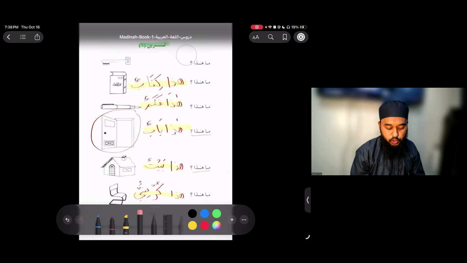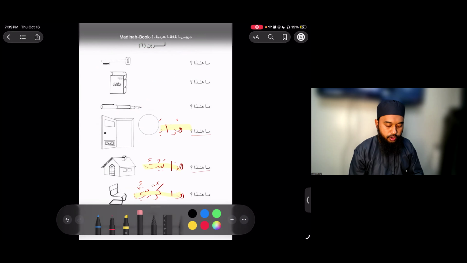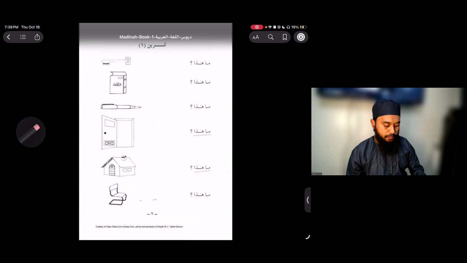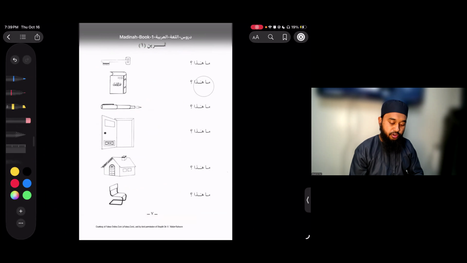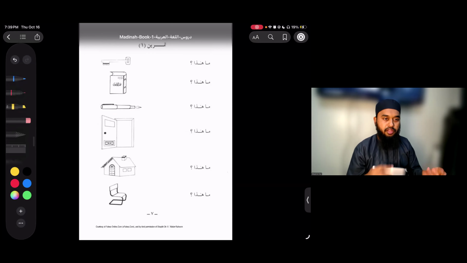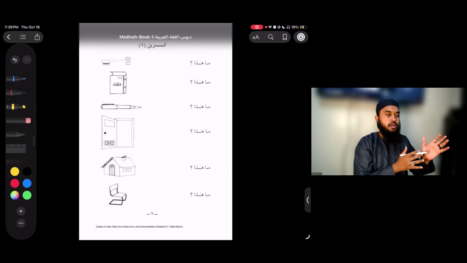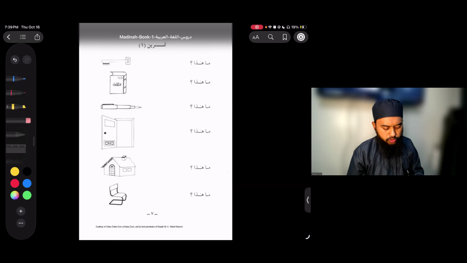If you could say shuhada again, but if you're a foreigner learning the language, I would say stick to Fusha. Do not pick up the habit of speaking their dialect. You could transition to that once you already know how to speak Fusha, but to transition to that as a foreigner and then go back to Fusha is extremely hard. I've seen people who learned Arabiya just by living in Saudi and doing business. When they try to learn Fusha, it's extremely hard for them. Vice versa, if you learn Fusha and then transition to Amiya, the Saudi dialect, the Syrian dialect, it's much easier. But for now, let's stick to the Fusha.